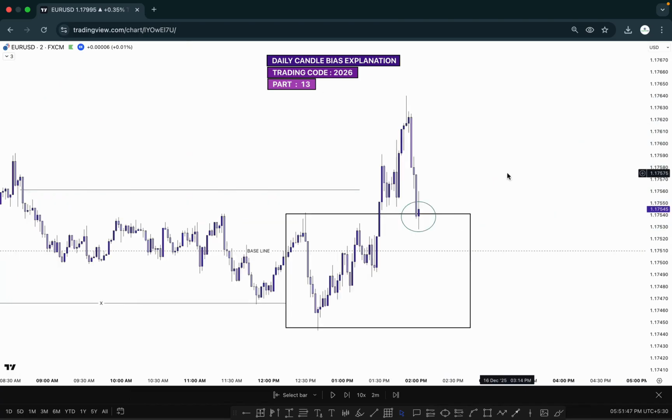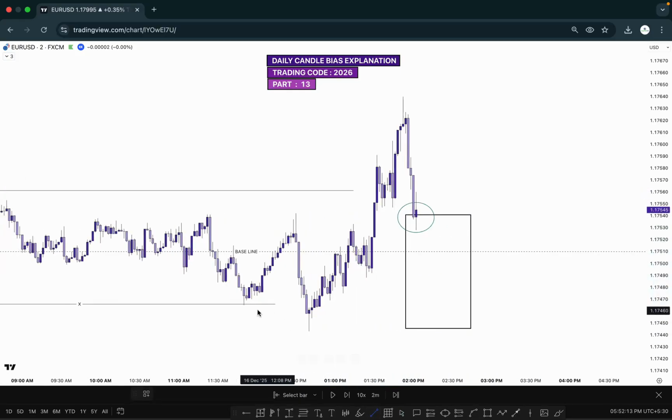Let's see. In this case, we can see this is our lower time frame structure on the 2 minute, and price tapped on the higher time frame POI. Once price taps on it and we are looking for the buy to the upside, you need to follow the bullish structure formation. Technically, you need to identify the structure first. This one is our previous low, which was broken here. This is our impulsive move right here. The previous high is broken here. It means this is a previous swing high and previous swing low, again going higher high.